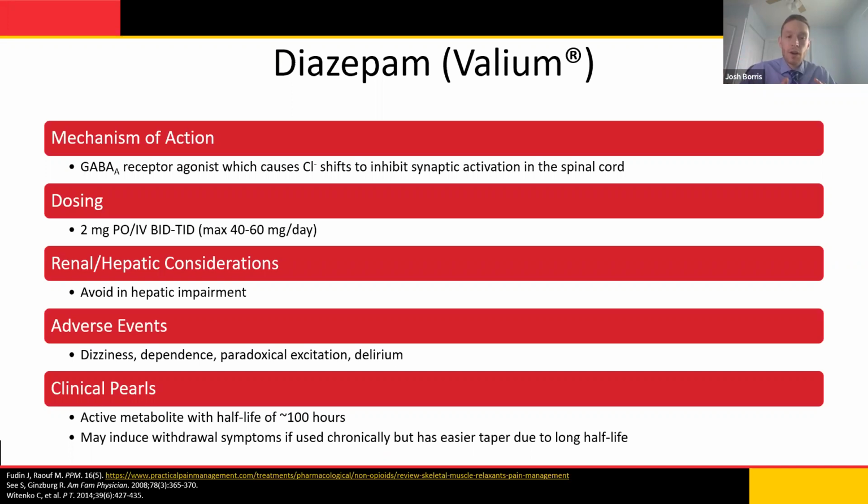Similar to my thoughts on tizanidine, I looked at lorazepam, alprazolam, clonazepam, and other benzodiazepines for muscle relaxation, and I couldn't find any literature saying any benzodiazepine besides diazepam works. What I heard when I brought this up to some colleagues is that because diazepam has a long duration and a long half-life, that's why it was the one studied for muscle relaxation, because they thought it would last a long period of time. But I couldn't find any reasons why lorazepam or alprazolam would not work as muscle relaxants.